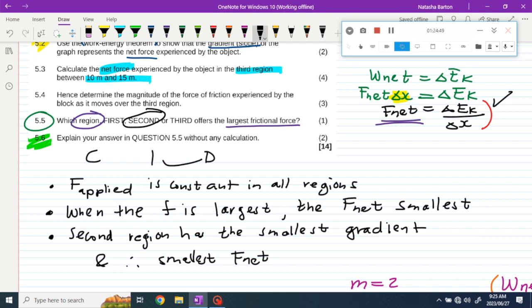If the question is out of 2 marks, I'm looking for 2 points. Don't write one statement and feel satisfied about it. I want you guys to be controlled, independent, dependent. And even if you don't state it in that order, at least it will give you a bit of a method to think about the problem. Now in this problem, we're not getting a mark for the first statement. I stated it just to help us think. You're going to get a mark for this one and that one. And if we're looking for formulas, the formula I used was net force equals applied force minus friction. That is what I used to answer this question. Are there any questions for us?